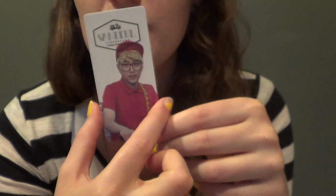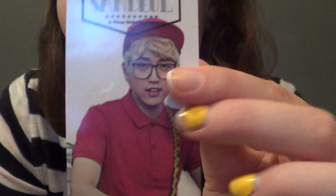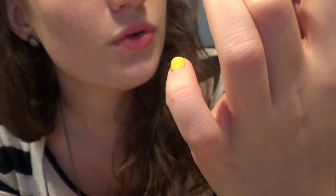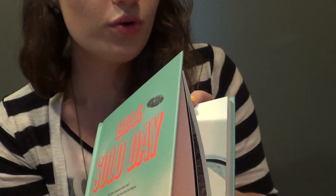This is more like a bookmark, so it's thin and kind of tall. He says something like, right here, a pizza delivery guy, and he's so cute. And it says, "Beautiful fifth mini album, Solo Day." And it says, "Will their dreams come true? The growth story of the five boys has just begun." And that is the weirdest thing about this. It's actually like a story if you read through it, which I'll show you.